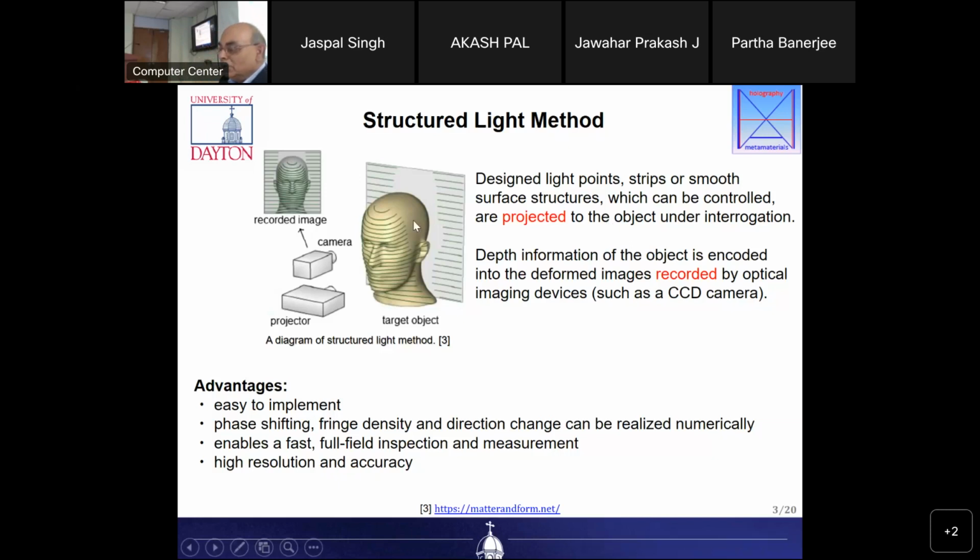Okay, so this structured light is a big thing these days, right? I mean, all gaming, everything, you have structured light. Why? Because it's very cheap, right? I mean, you put a structured light, like a whole bunch of these things, right? And then the light that's reflected or scattered, if you just view from a camera, as soon as the pattern is distorted, you know the object has moved. And you know exactly how much the object has moved.